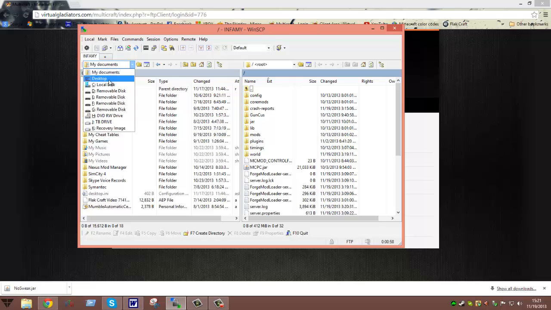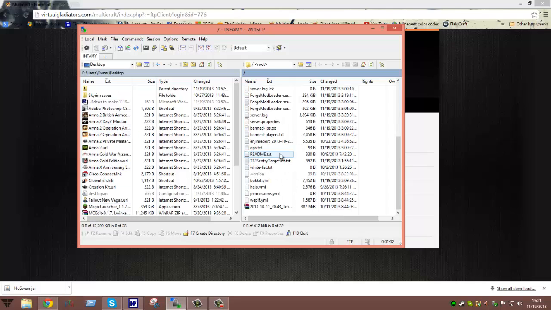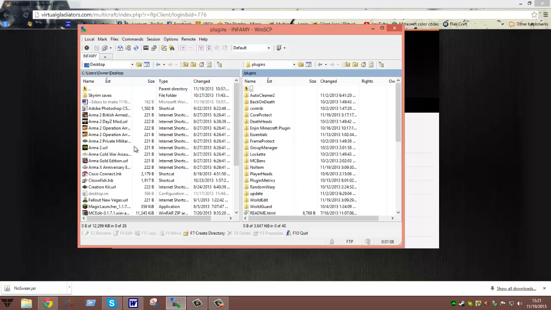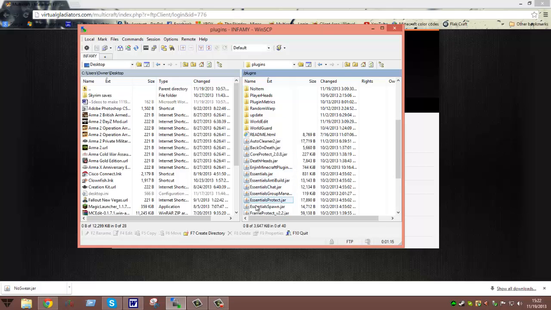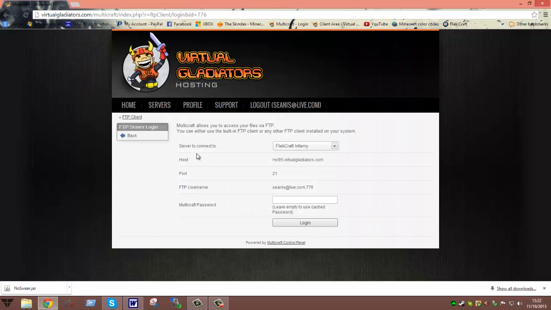So basically what it looks like you'd have to do is just put it on your desktop, grab it from your desktop, and click and drag it into your plugins folder right here. Or you could even double click, open up your plugins, and then multitask. You can just click and drag it right into the plugins folder. Make sure you don't drag it into another folder, but maybe down here with all the other jars. And then hit restart, and it should install properly.